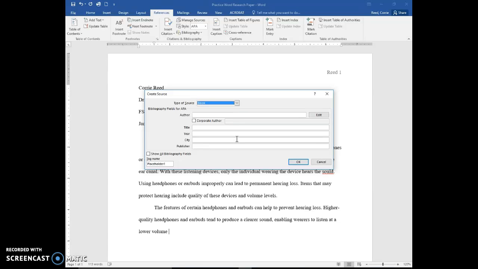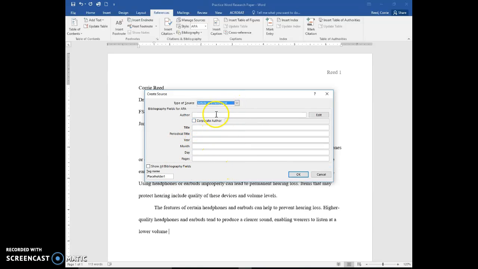So where it says type of source, you're going to click the little down arrow, and we're going to select article in a periodical. You'll notice that that kind of changed what we had here. We're going to go ahead and type in our author. Title is headphones and earbuds. Periodical title is going to be Technology and Trends Today.